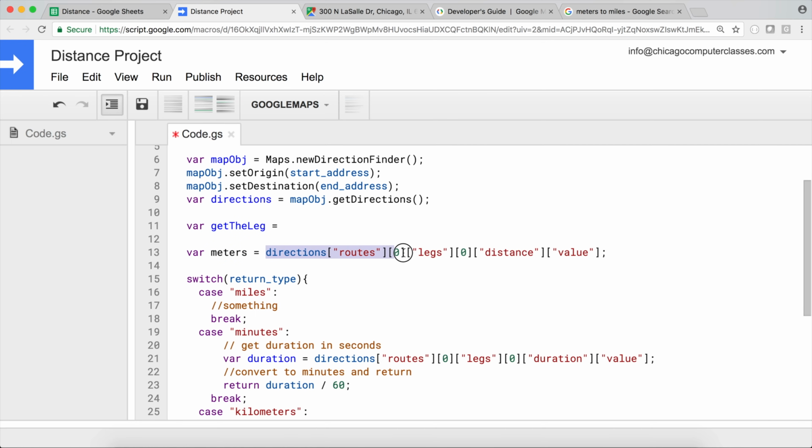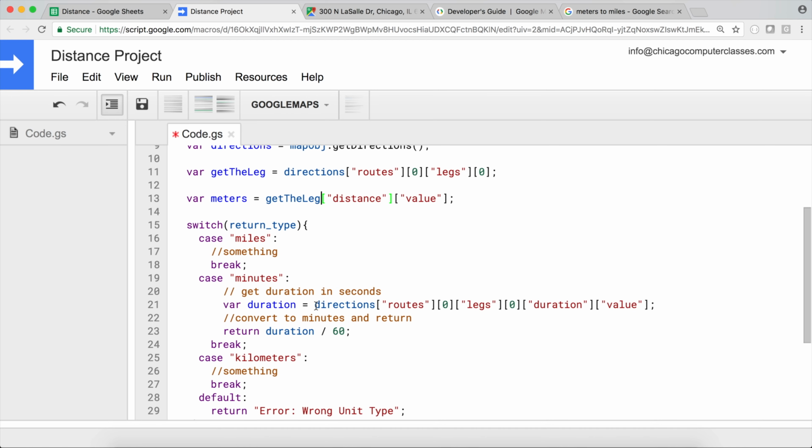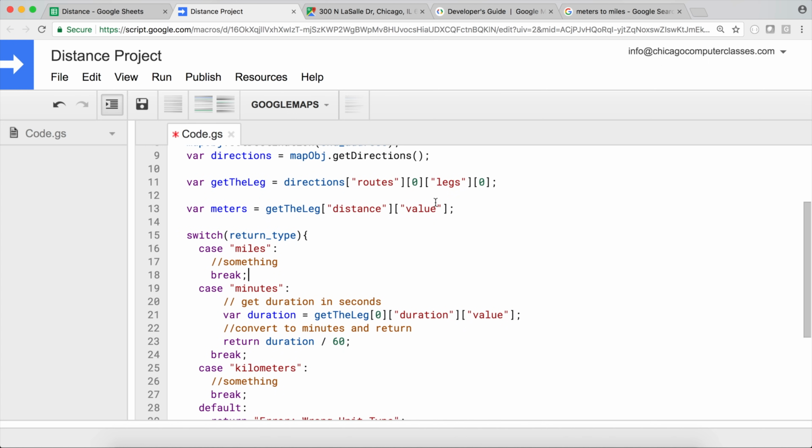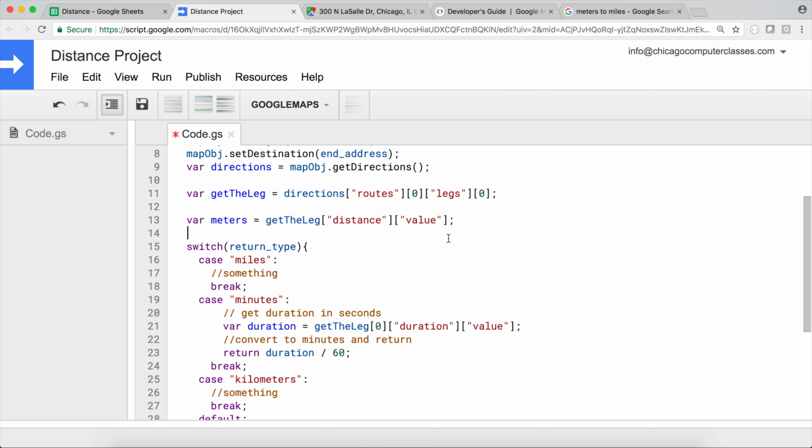And that's going to be pretty much this. And then I'm going to say, well, this is that. Let's get our leg, and the same thing here. So I want to repeat that, so I can leave it with this. Not the best, but it's fine. So there we are. We're going to get the leg, we're going to get the meters in this one.